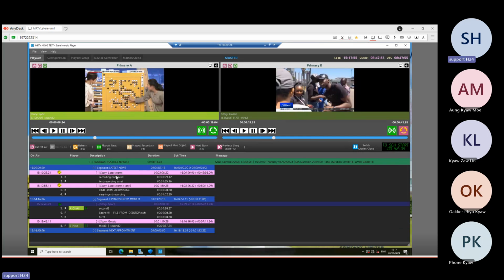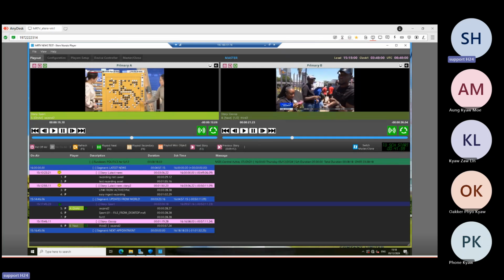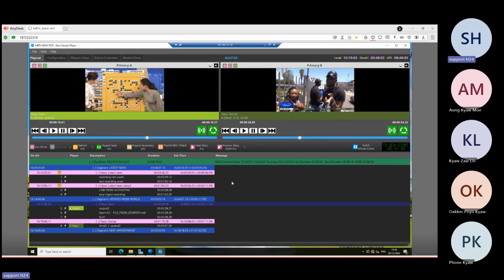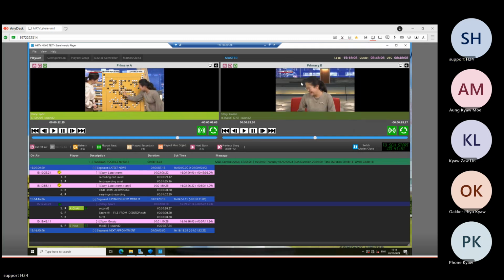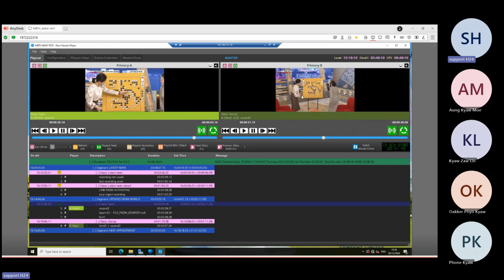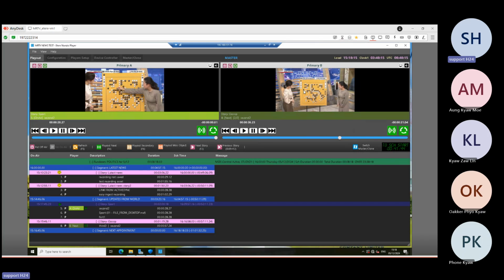We are on air with this. You see that this one is still playing because there was a loop, and this because we just moved to another story while we were playing. So they keep playing both together, but they are not on air. So in this case, since we skipped to another story before the content was ended correctly as expected, the player, however, keeps playing it. So the router operator can switch again to both channels if needed.